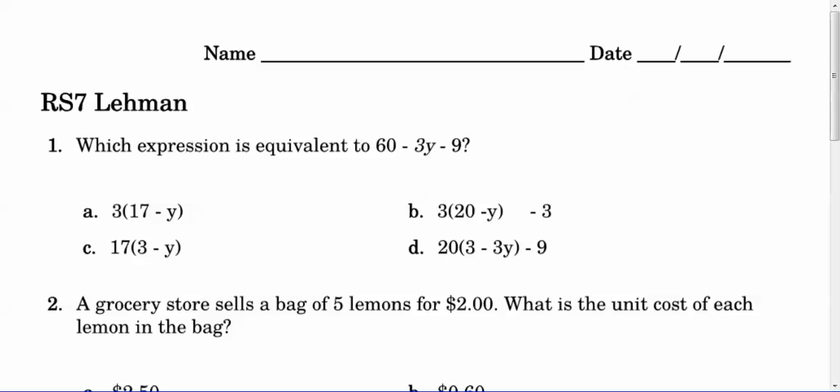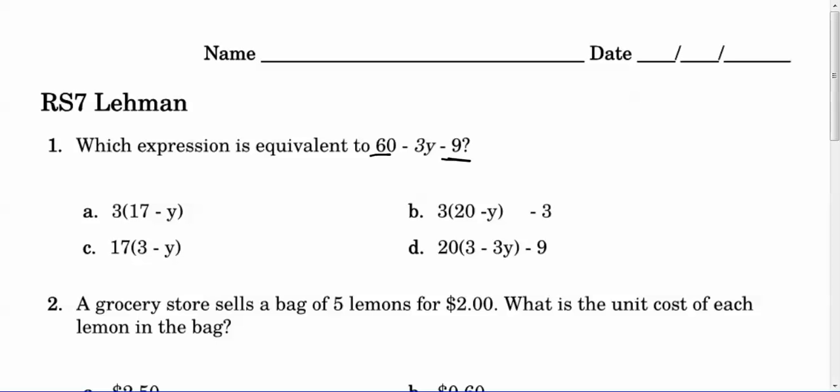So when it's asking for two equivalent expressions, it means which ones have the same value. Okay, so this question tests kids' ability to combine like terms. So when you combine like terms, numbers can be added and subtracted with other numbers, obviously. And when it comes to variables, in order for them to be added or subtracted, they have to have the exact same set of variables attached. So in this example, 60 and minus 9, those can be combined because they're both just numbers.